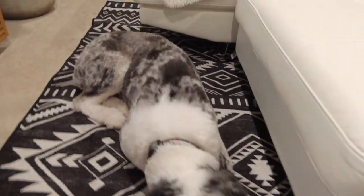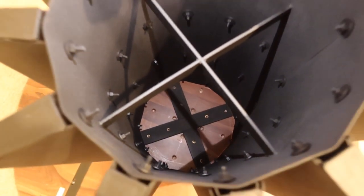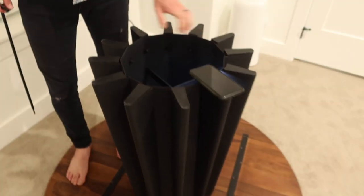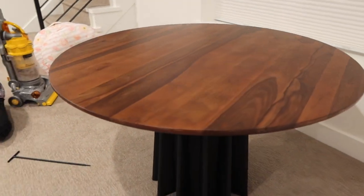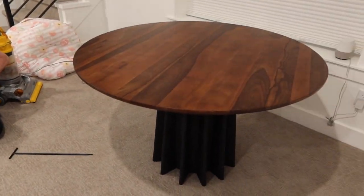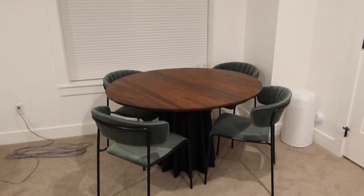Zeke got a haircut — he's looking so handsome. This is a good sign; it's already lining up better than it did before. Eight for eight! It's a big deal. It's really sturdy. This is exciting — I can't wait to get it flipped over. Here it is. It's beautiful. Now we just need to put our chairs around it. This is going to be so fun. I love it.